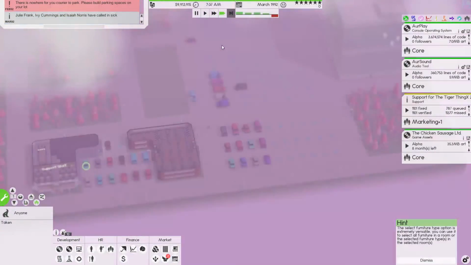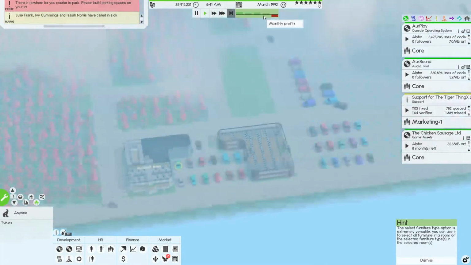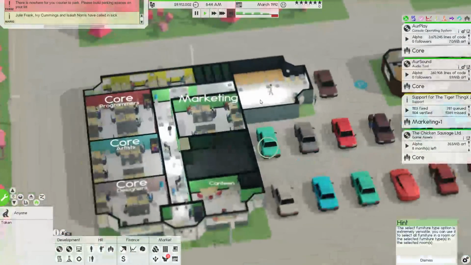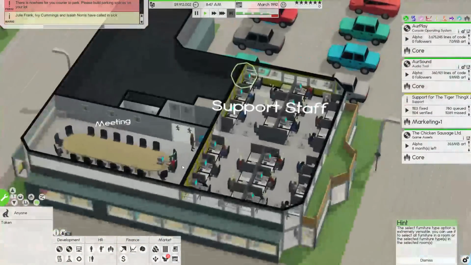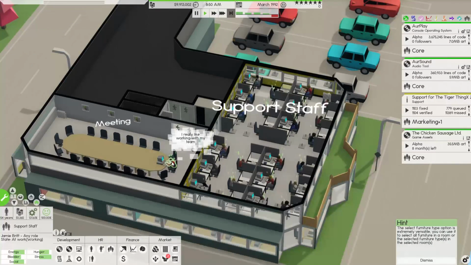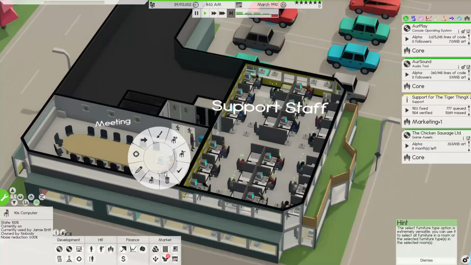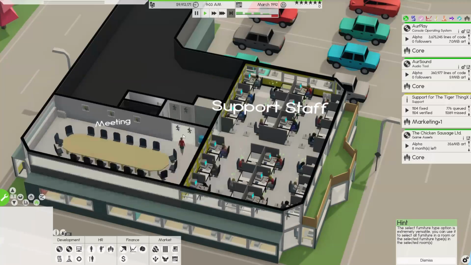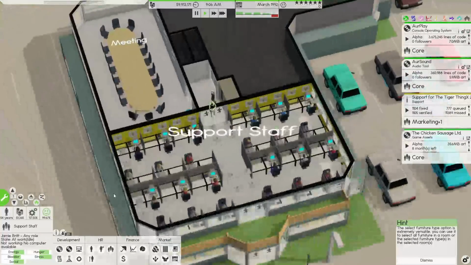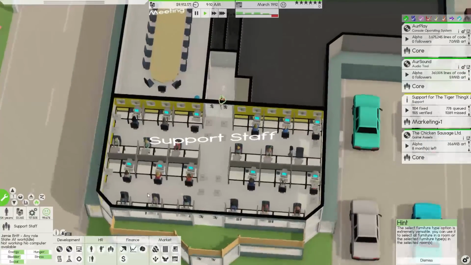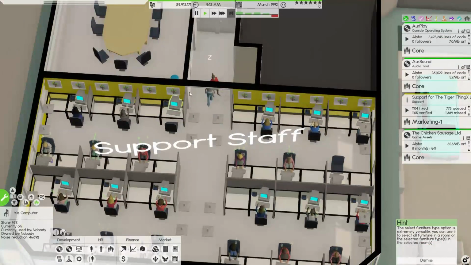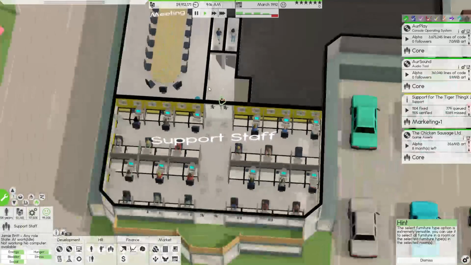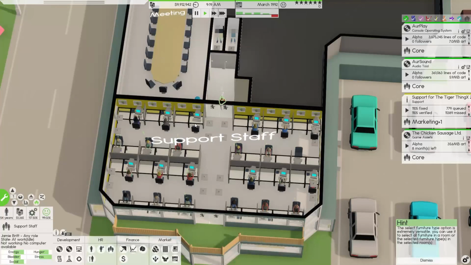I want to see how many people pull in. Wow. We just lost, though, because we were building. That building does that. Would we have a meeting today? I want a meeting. Oh, there's someone working in here. I really love working with my team, which aren't with me at all. I'm getting rid of that computer. Yes. Go work somewhere else. And you're sleeping. Alright, anything we want? No. Actually, I want to know what team you're on. Your support staff. And you're just gonna... No computer available. Did I miscount? What's the computer right here? What are you doing? Currently used by no one. What are you doing? There's a space right here. And there's a space right here. I'm so confused.